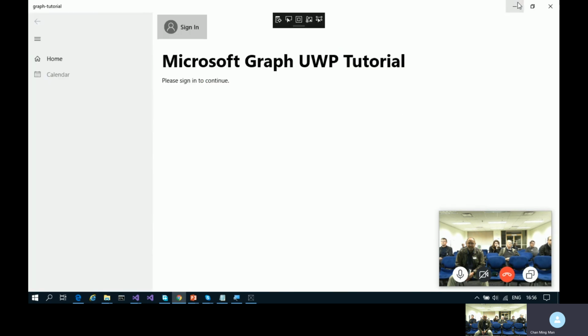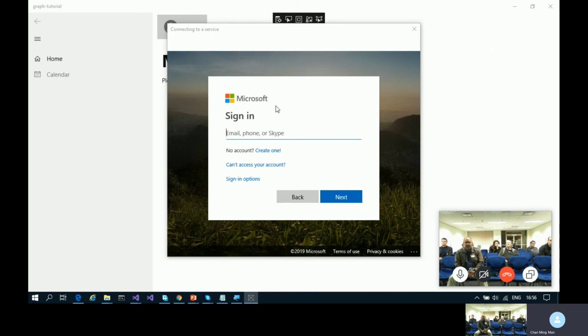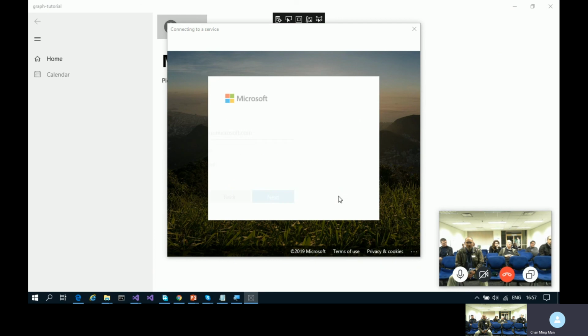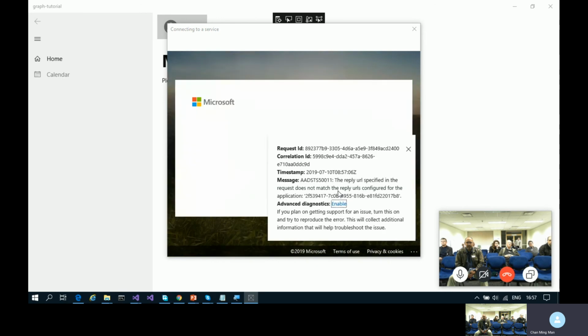So okay, if I sign into this, click hello. Okay, no error. So I just put in my account, Microsoft.com, next, I put in my password, next, sign in.